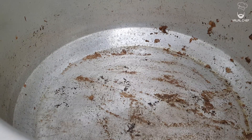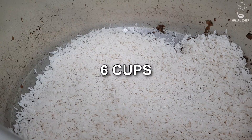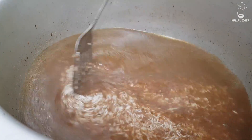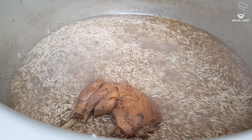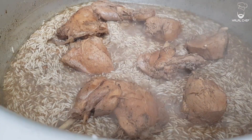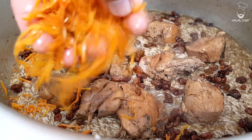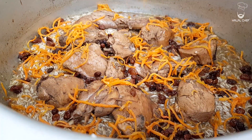Alright guys, in the same pan I'm just gonna add in the rice. Now in there I'm gonna add in the broth. Give this a mix and we're gonna let it cook until the water starts to bubble up. The water has started to bubble up, so I'm just gonna add the chicken on top, nice and easy. Look at that, amazing. Add a bit of raisins around — steam them up. Get a bit of carrot as well, add the carrot here and there. There we go, now we're just gonna cover it and place your top on.